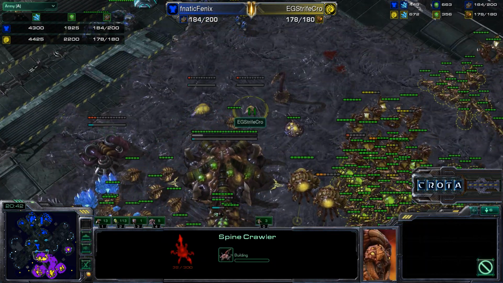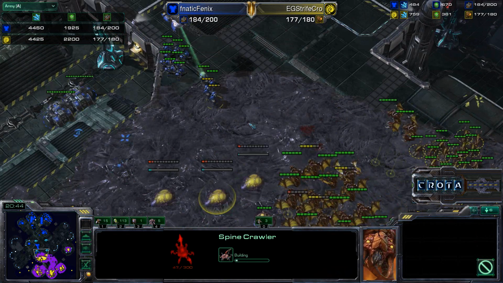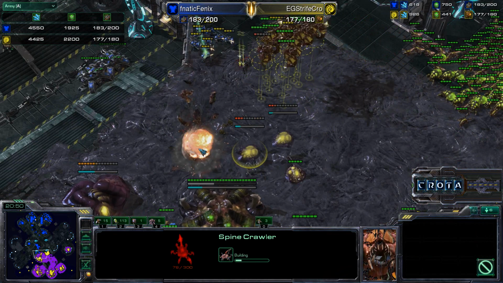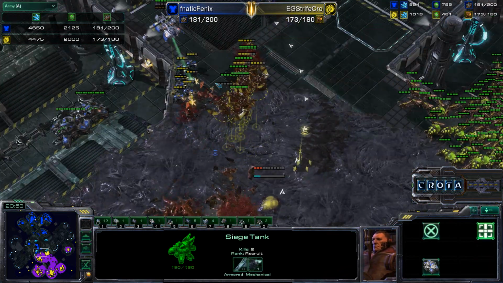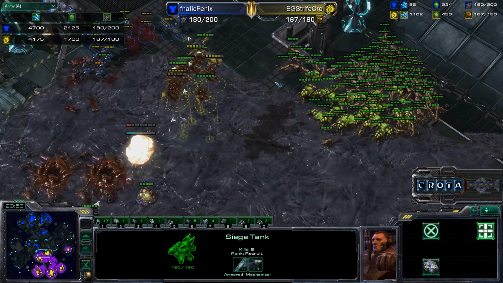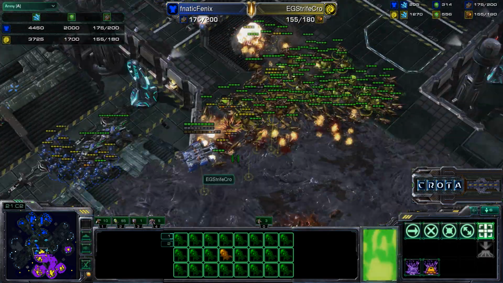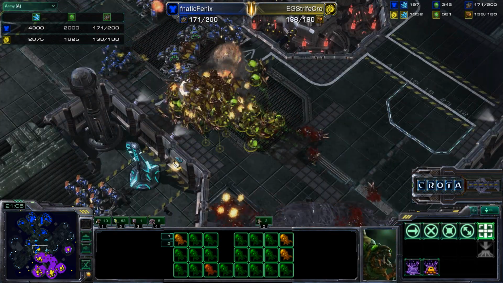Infestation Pit, so important to get fungal growth off, shutting down Marines. Mutalisks now simply swarming in, getting in some damage there. Spine Crawlers are getting destroyed. Mutalisks are absolutely destroying those Marines. We should be getting a counterattack over here. Zerglings now swarming in along both sides. Both sides just getting absolutely surrounded.